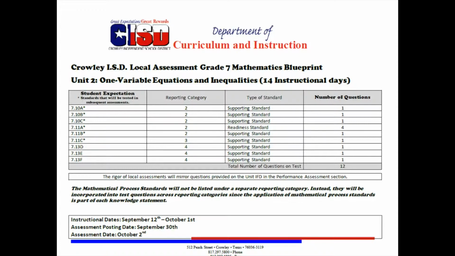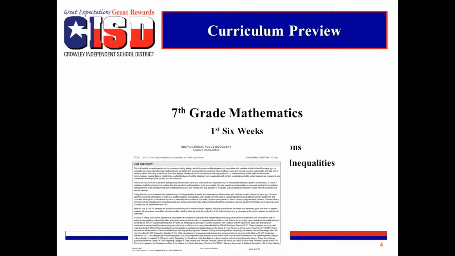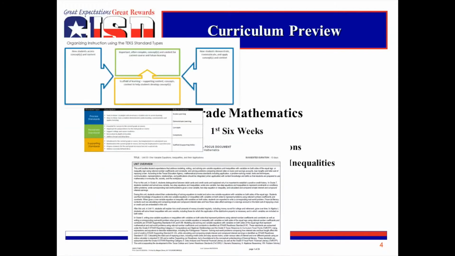14 instructional days will be utilized for Unit 2. September 12th through October 1st are instructional days for Unit 2. The Unit 2 local assessment will be available for printing purposes on September 30th, and the unit should be assessed on October 2nd. Please keep in mind that teachers are to administer these unit assessments within 3 school days upon completion of the unit.